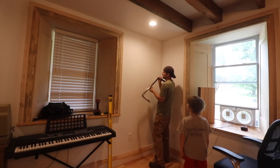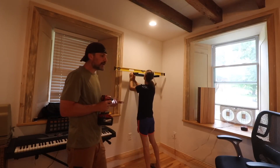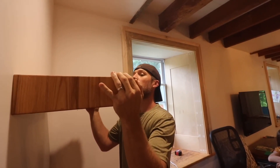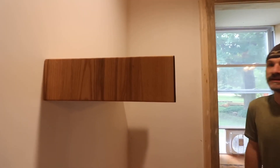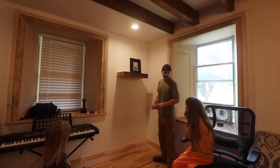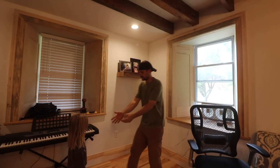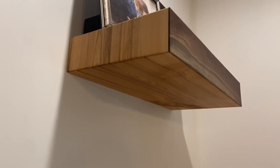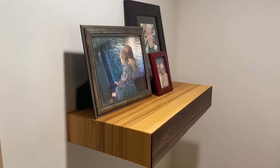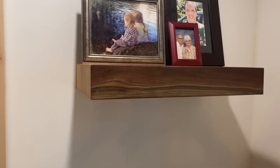That little line is the center of the bracket, and this line right here is the center of my wall, so it wants to be right there — get it level. It's a big deep shelf, you can put a lot of stuff up there. Thank you so much Federal Brace for sending me this bracket and giving me the opportunity to make a family heirloom shelf. This will truly be in my house forever, and I really do appreciate you sending it to me.